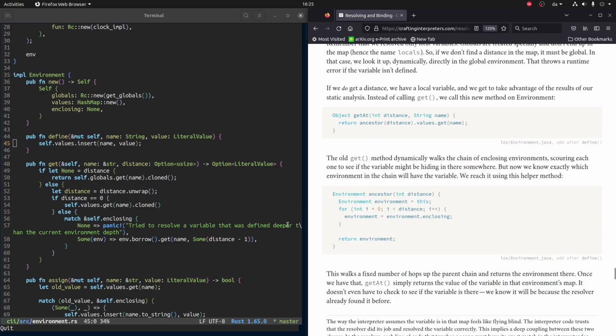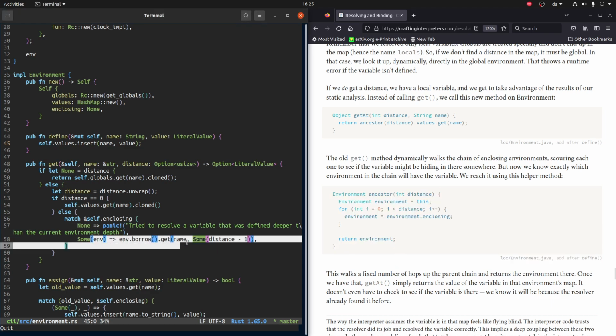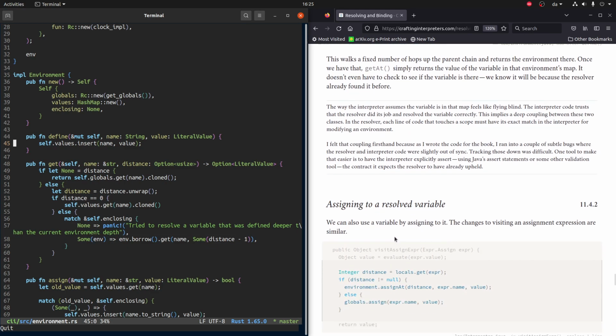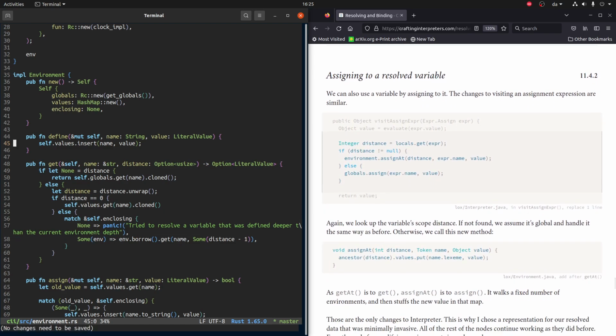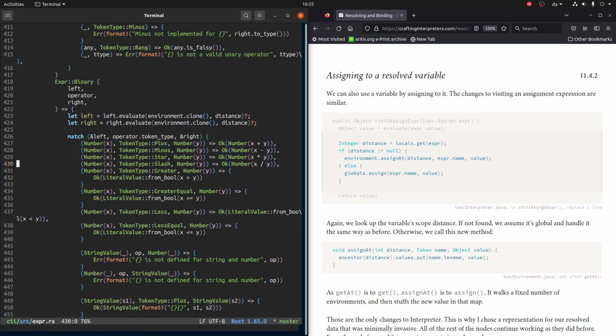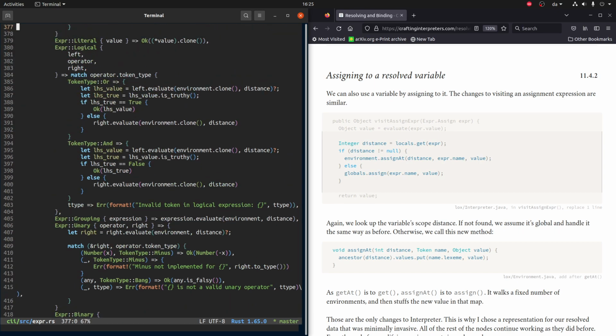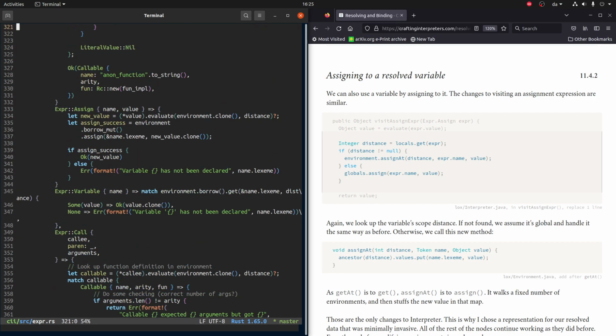He has this implementation that I tried to do first, but we just used this recursive because it was easier. So let's go in and look at the assignment expression. Here it is. I think we already handled that.